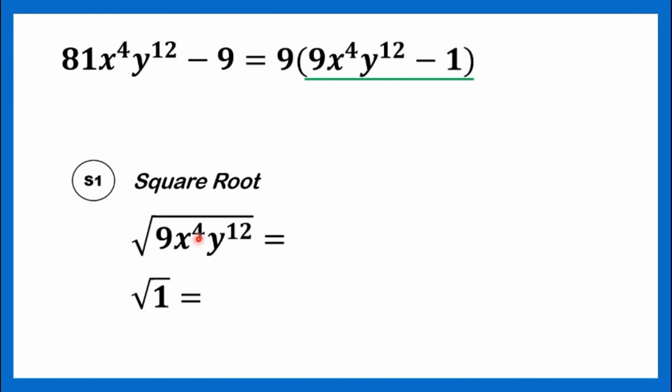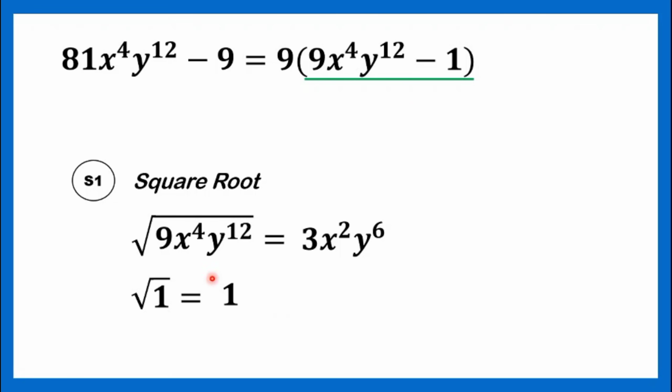So that's 9x raised to 4y raised to 12. So ang 9 is 3 times 3, so square root niyan ay 3 na lang. Ang x raised to 4, i-divide mo lang sa 2 ang exponent, so that's x squared. Tapos, ganun din sa y. Divide mo sa 2 yung 12, that is 6, so y raised to 6. So ganito ngayon ang square root niya. 3x squared y raised to 6. So ang square root ng 1 times 1 lang naman yan, so that is 1.